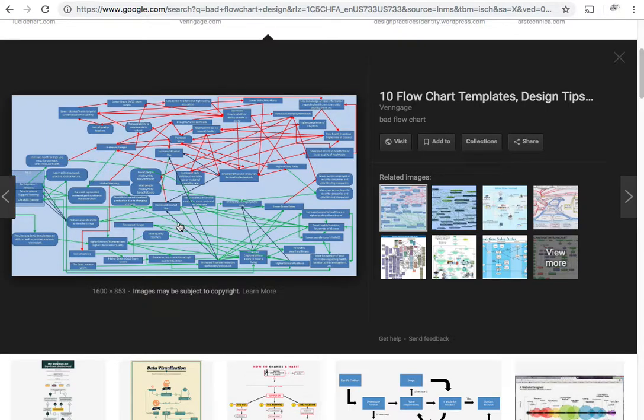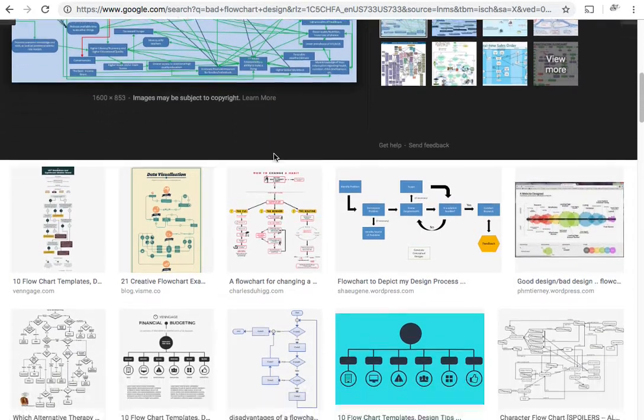What is this? Question, when you look at this guy right here, where does it start? Where does it end? Are you even sure you can follow which line is connecting to what? They're all overlapping in all these bizarre fashions. Like, what is this? This is gibberish to anyone trying to see it. You don't want your flowchart just to be only understood by you. You want your flowchart to be understood by anyone else who reads it.